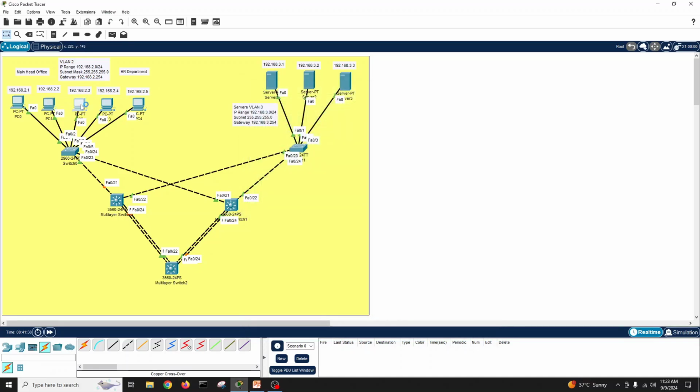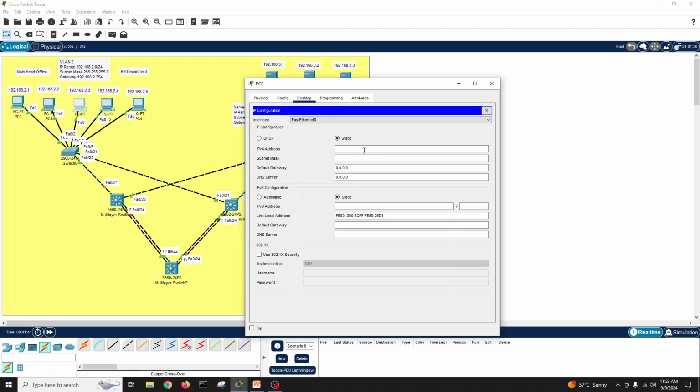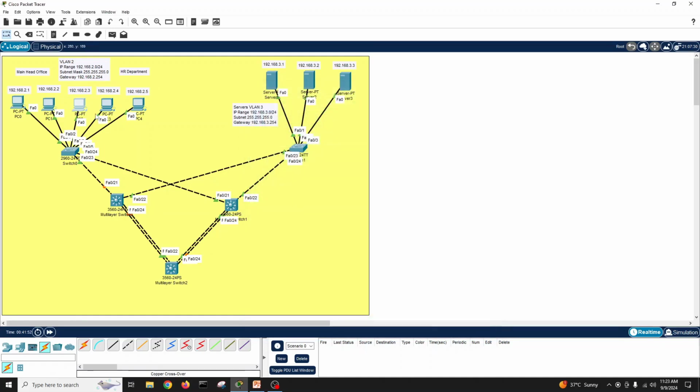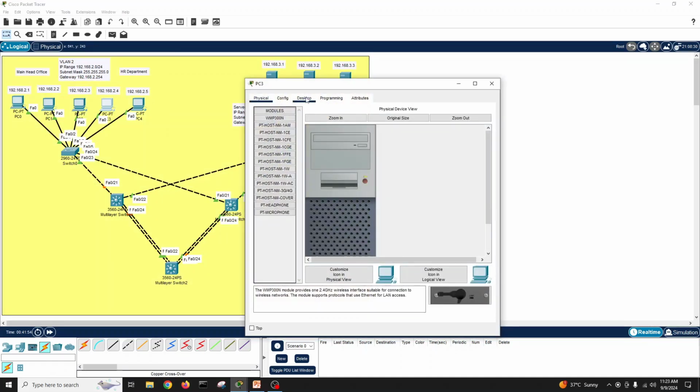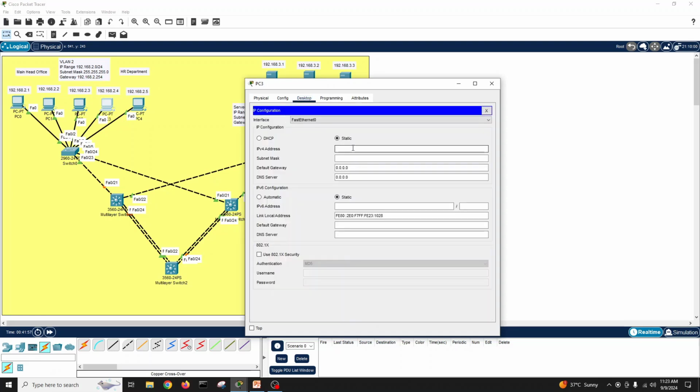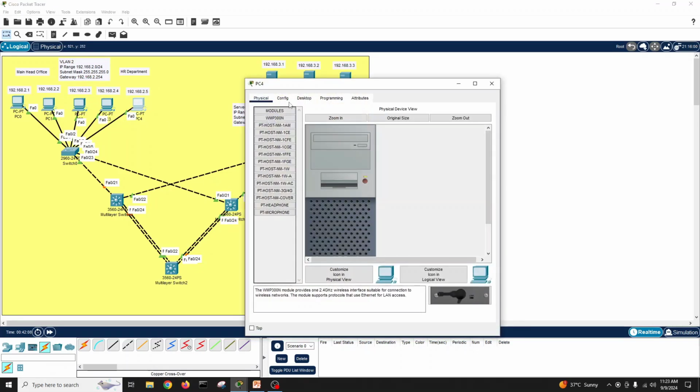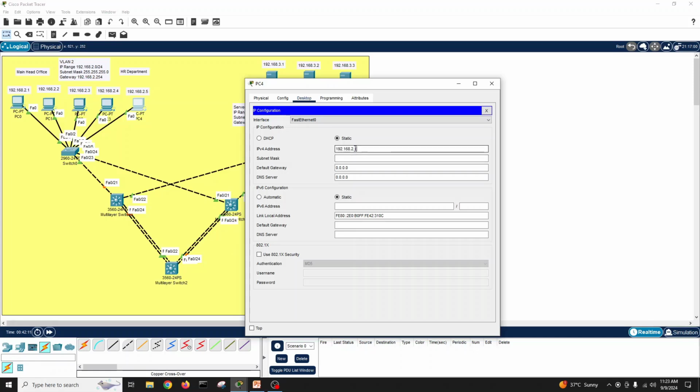Okay, close. And then third. Okay, 254, and then fourth IP, 4, 254, and then the fifth one, configure IP 5. And 254 is the gateway.